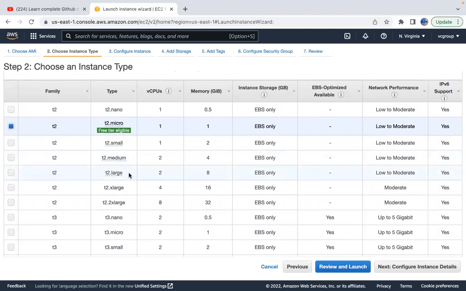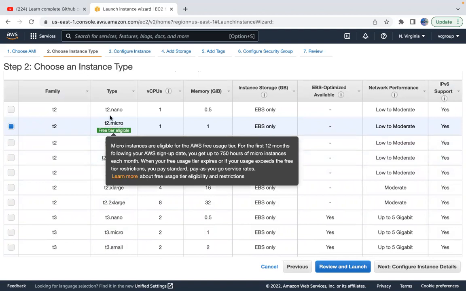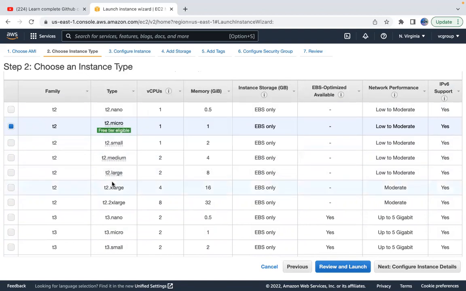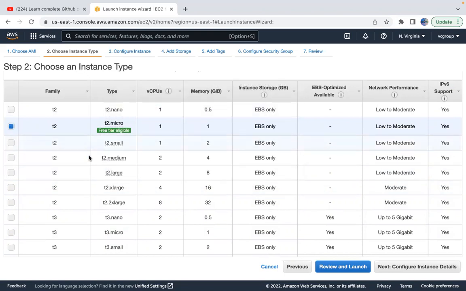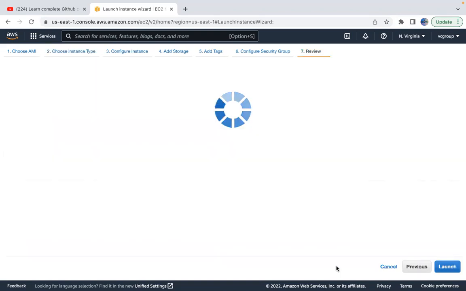They cannot call every time, okay, can you create an instance with 8 GB? Or can you create an instance with 6 GB? Right? They cannot mark it like that. They have to provide some naming conventions, and they named it like T2.nano, T2.micro, all that kind of stuff. So this is free tier eligible. I can go ahead and launch that one. Okay, I'll go ahead and review and launch.